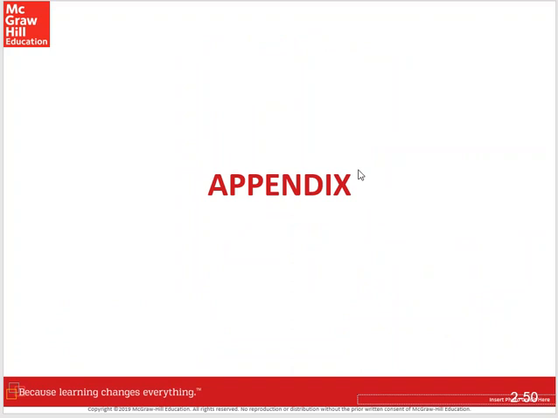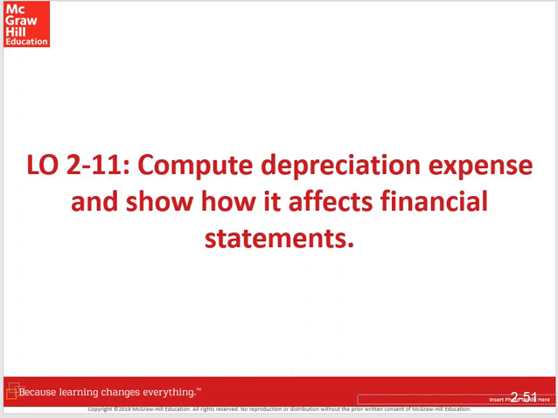At the end of chapter 2, there is an appendix that covers two topics, depreciation and interest. I just want to briefly touch on these because we're going to study them later in the semester in a different chapter. But I think just having a quick idea that these things exist is helpful to our accounting education as we go. So first we'll take a look at depreciation.